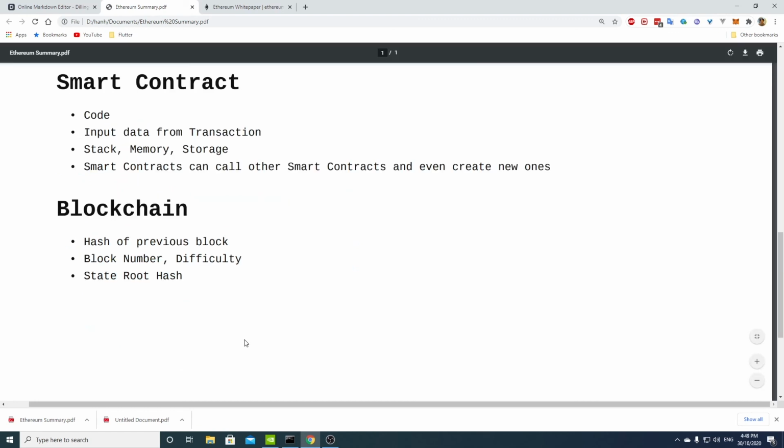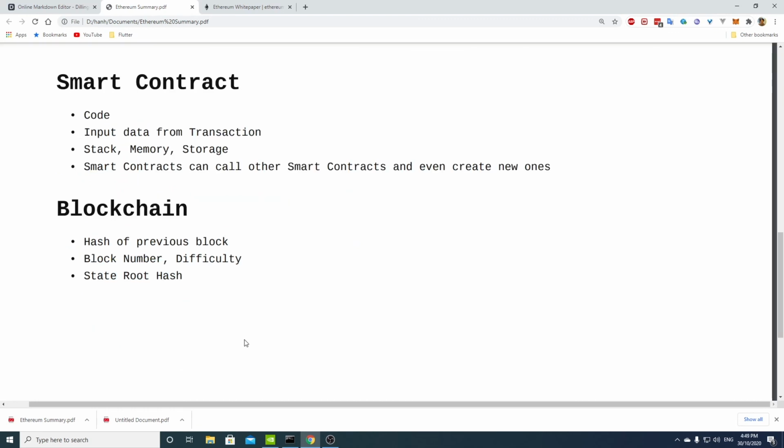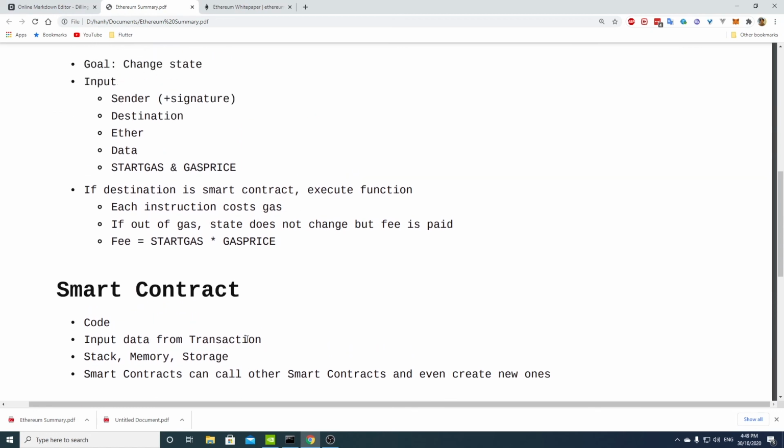This is a quick summary of what we have seen so far in the white paper. I think the only thing I forgot was to say that the smart contract language is a complete Turing machine. So it has loops and storage, contrary to the scripting language of Bitcoin, which does not have either loops or external storage.